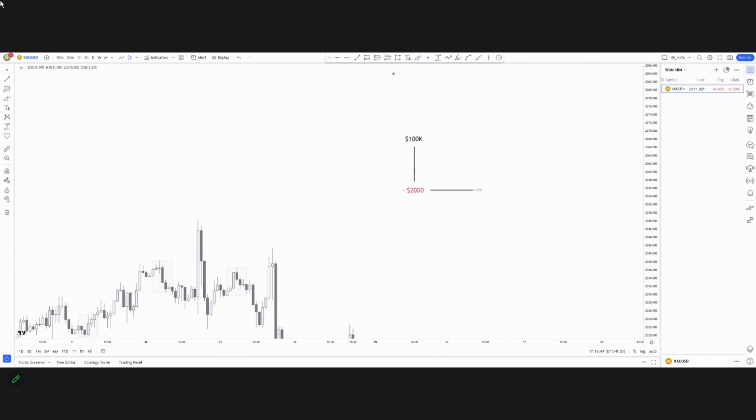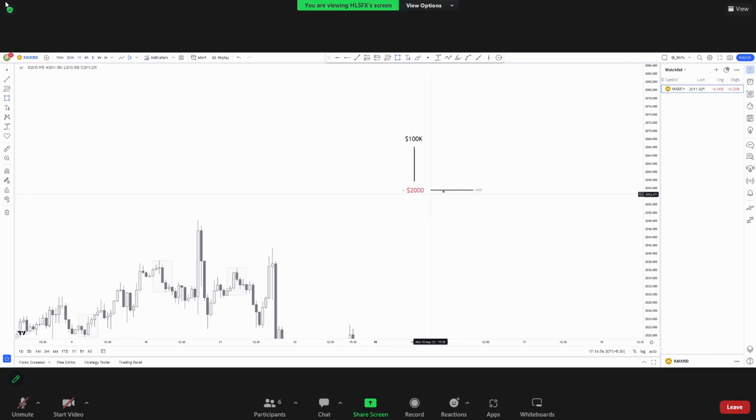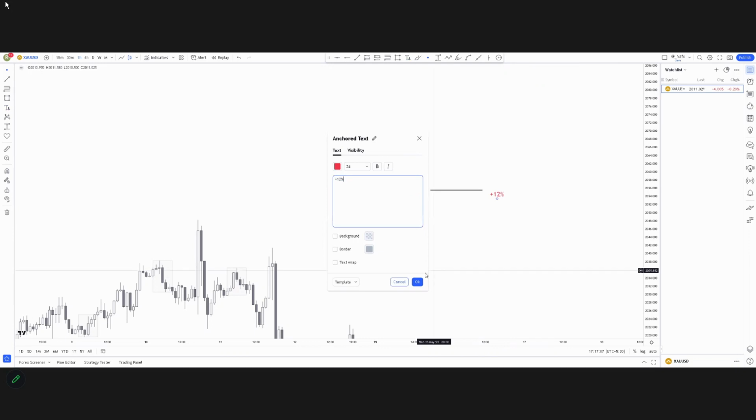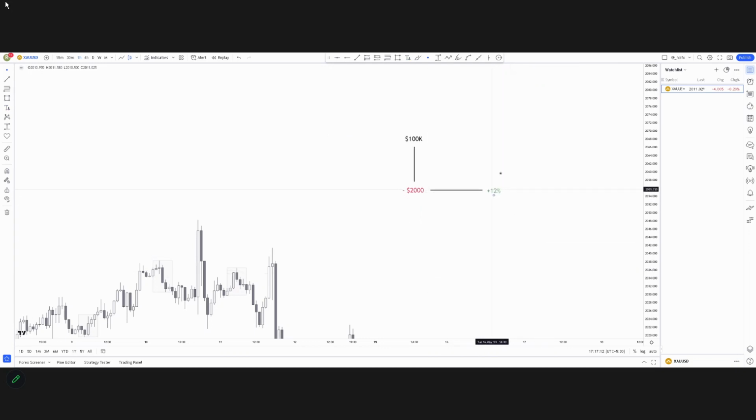At this situation, if you're in a drawdown on your funded account or funded challenge, what are you supposed to do? Simple. Let's say you have only 14 days left to make the 12%. Now you have more pressure. What should you do in this situation? Simple. You just need to target 2%. That's it.